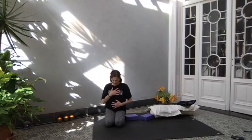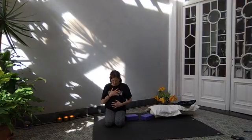Slowly, slowly bring yourself back. Draw your knees into your chest. Roll over to your right side. Unless you're pregnant, and then you should roll over to your left side. Use your hands to help you come to a comfortable seated position. And with your eyes closed, bowing your head forward, one hand over your heart, one hand over your belly. Feel your breath, feel your heartbeat.